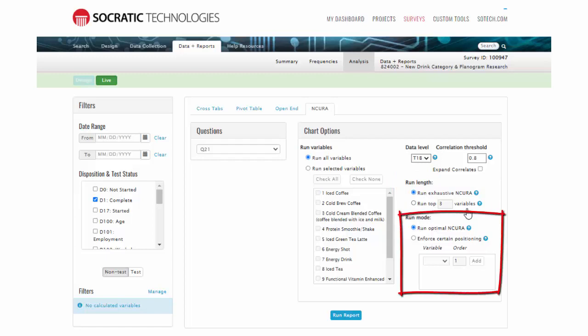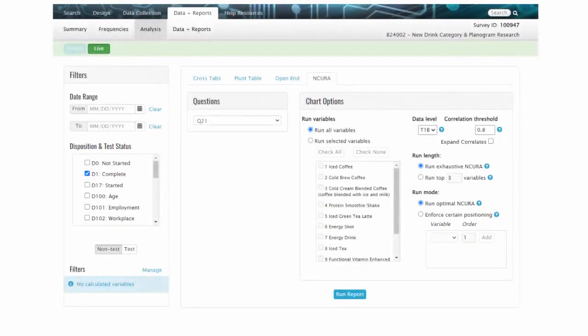The run mode tells the modeling to find the optimal combination on its own, or we can force specific items into the final solution, even if the item would not naturally appear in the optimal combination. This is useful when we know a brand has existing items that must appear in the final modeling solution. The simulator models the additional items beyond the must-haves that will maximize reach. When our options are set, click the Run Report.